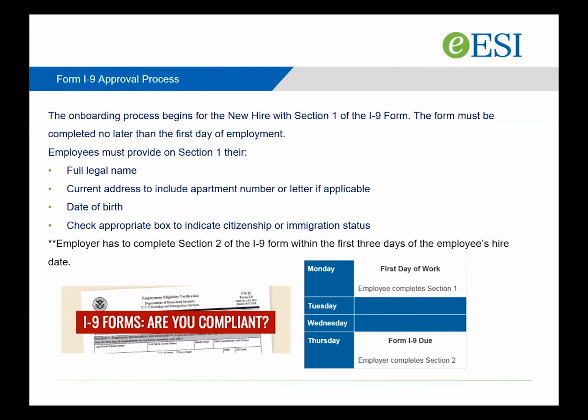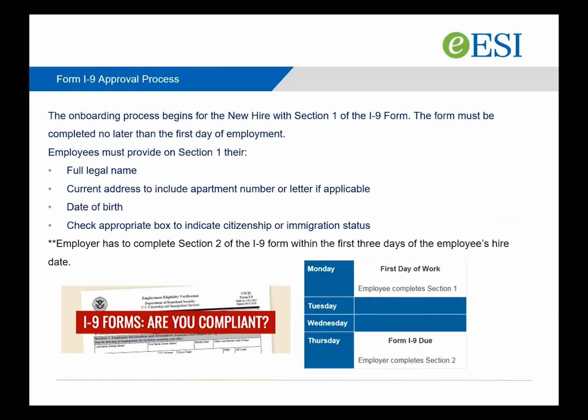As mentioned at the beginning of our presentation, today we will focus on the I-9 portion of the onboarding process for both the employee and I-9 approver. The Form I-9 provides proof to the employer and the government of the new hire's eligibility to work in the United States. Please keep in mind that without a complete Form I-9, the new hire is not considered an employee and thus will not receive a paycheck.